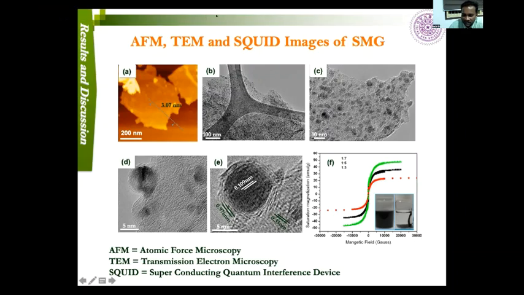And under a magnetic field, with a magnet, you can see that all the dispersion has come to one end. And from the SQUID analysis, we can see that it has very good magnetic property. It's a superparamagnetic material. Here, these are the ratios of graphene oxide to ferrocene. At a high ratio of graphene oxide to ferrocene, you can see that there is the highest magnetic property. Next slide, please.